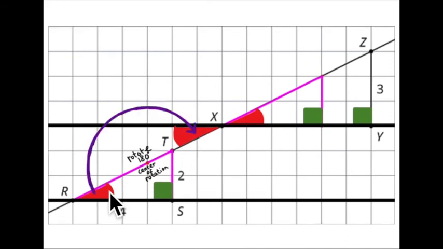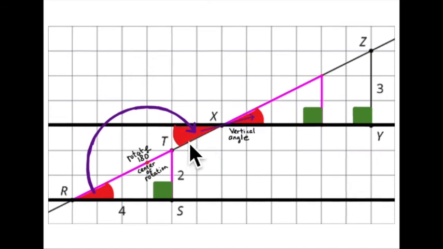So this angle is still the same. It's just rotated. And then remember that this angle across this intersection is a vertical angle. It is identical. So this angle is identical or congruent to this angle. So we have in fact moved this angle here up to here and shown that they're congruent. So now once again you have two angles within similar triangles that are congruent. That makes those two triangles similar.